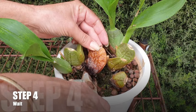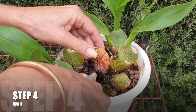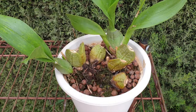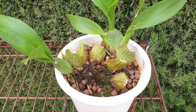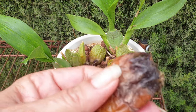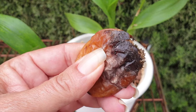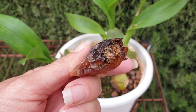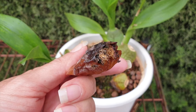The fourth step is to wait before going to the fifth step. Please do not repot your orchid thinking that it will help your struggling orchid by providing new media and doing the whole root system cleanup to give her a fresh start. Your fourth step is to wait. Make sure your orchid does not get any pest infestations, because weakened orchids are prone to attacks.